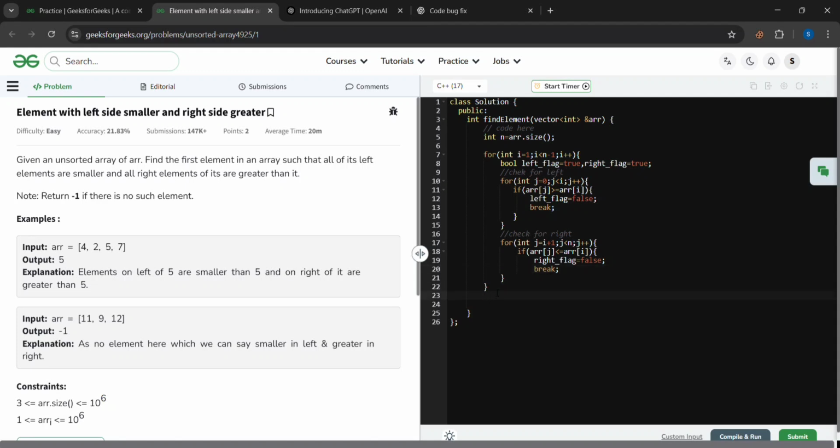Now we will check if our right flag and our left flag are both true, then our condition is fulfilled, so we will return array of i.